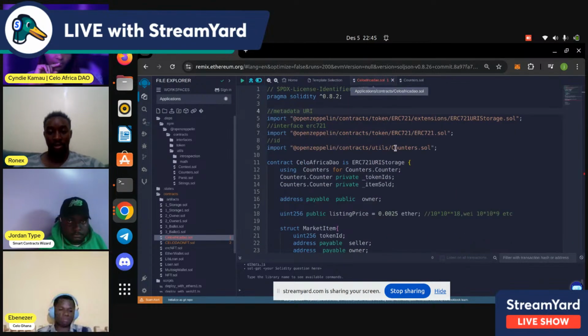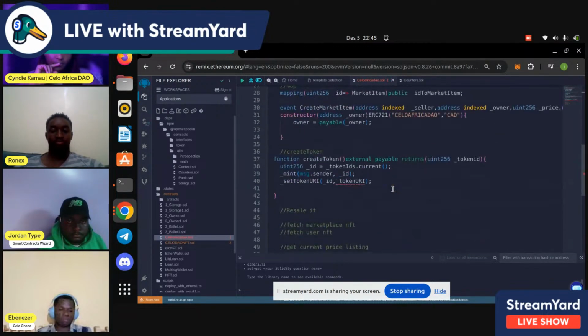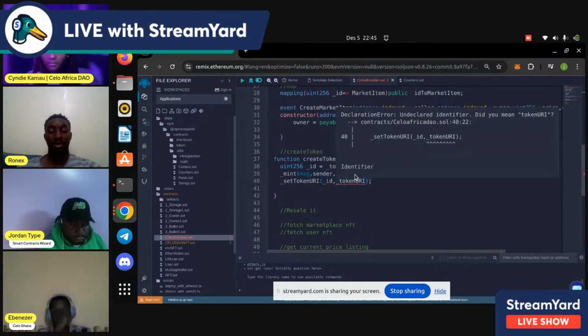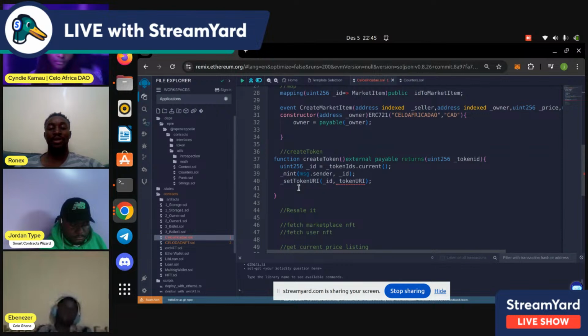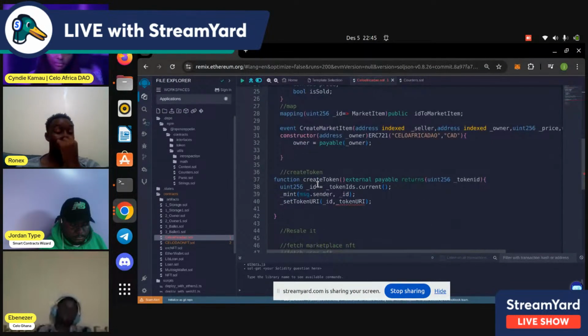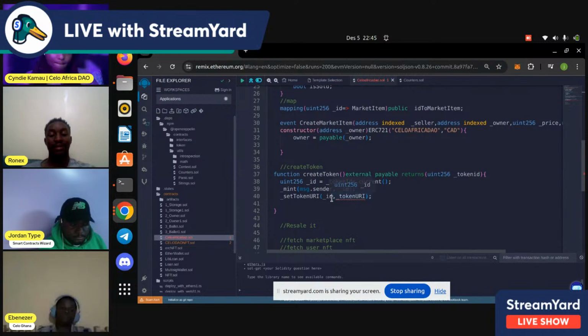Okay, so the other thing. I'm just getting that token ID, the 0. I'm minting a token. I'm minting this NFT, Celo with the symbol CAD. I'm minting to whoever called this contract, I'm going to mint that token 0. Then I'm going to set the token URL. Here is where the storage contract comes in for me to save the metadata. So I want to save that token ID to that token URL.